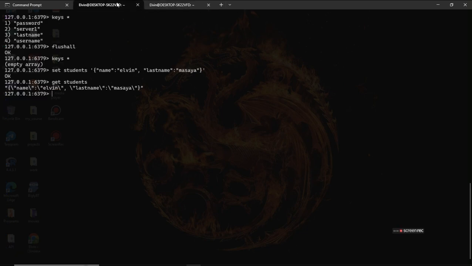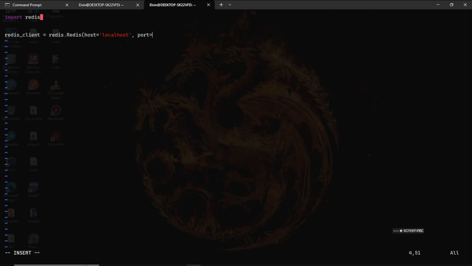We saw the port is 6379, so port will be equal to 6379. That is the port that Redis is using. Then I'll do db equal to 0, and then I think I'll close that.